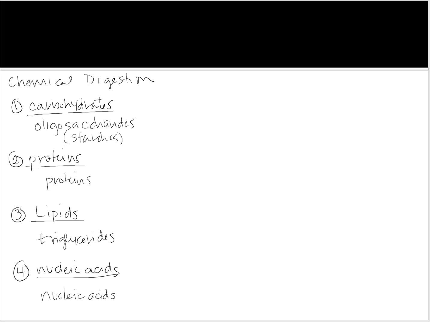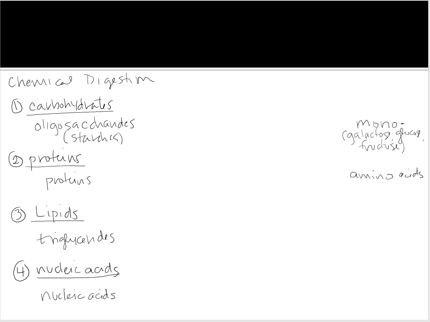When we talk about basic building blocks, for our oligosaccharides, we're going to break these down into monosaccharides, such as galactose, glucose, and fructose. These are our basic building blocks. And you can see this big white space that I'm leaving here, and I'm leaving it there for a reason, and we're going to see that in a minute. Our proteins are broken down into amino acids.